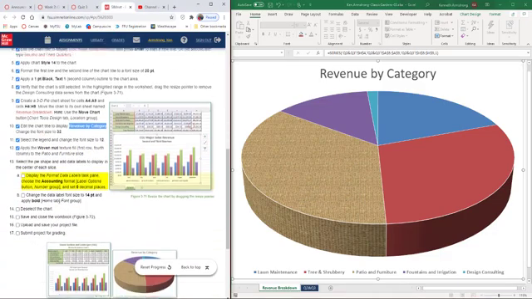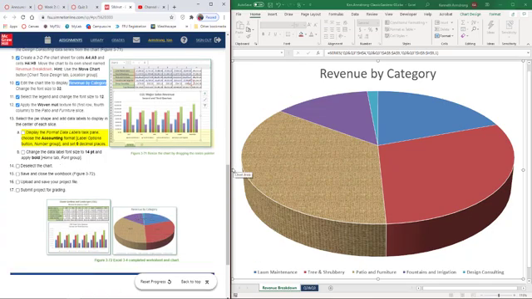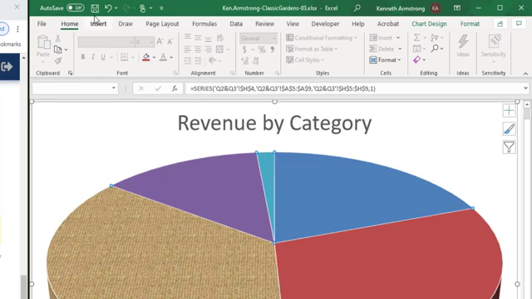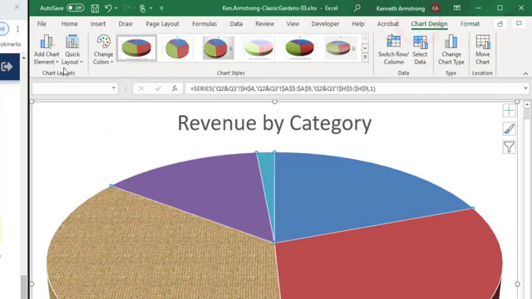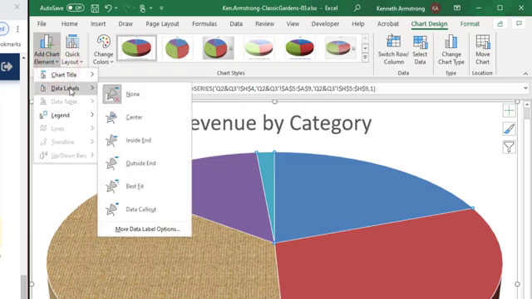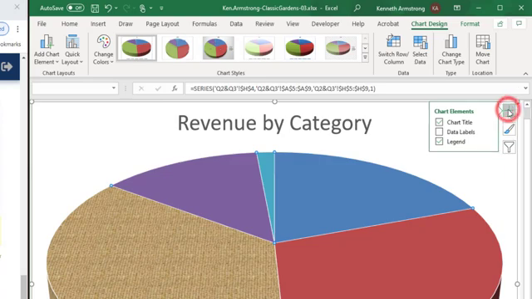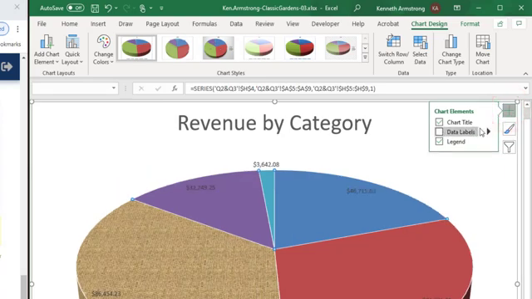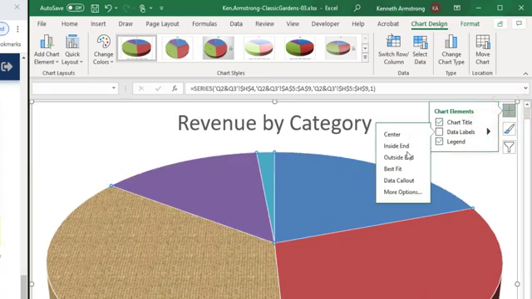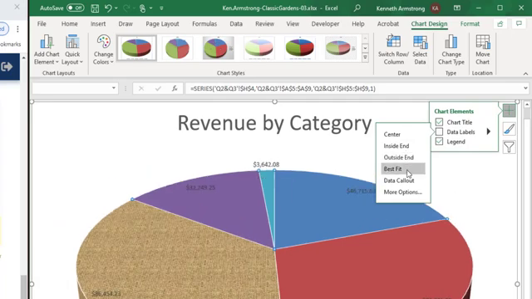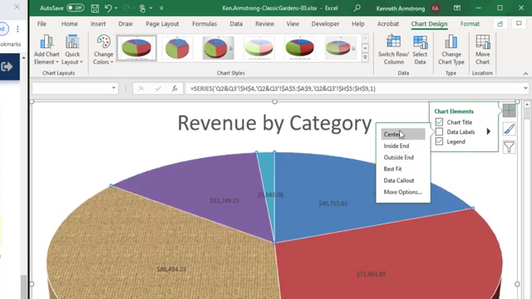Check that box. All right, so we need some data labels here, and there's a few different ways to do it. And then use accounting format and 0 decimal places. So you could go to chart design and add text elements, and there's some data labels there. But I'm a fan of using this little plus button, which I'm not sure if that plus button's even there on a Mac. But inside, outside, best fit, I want center.